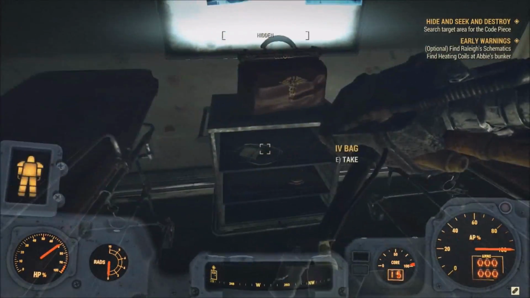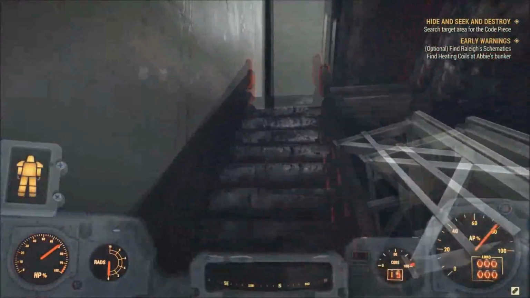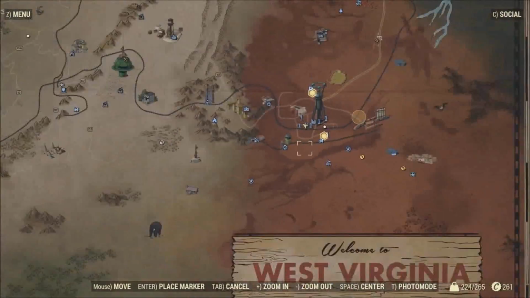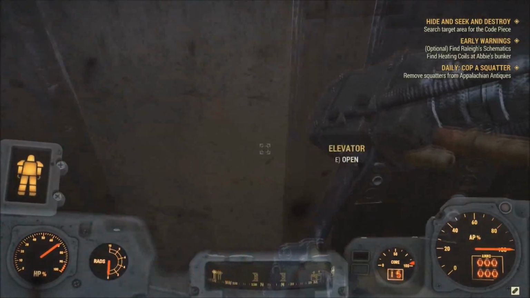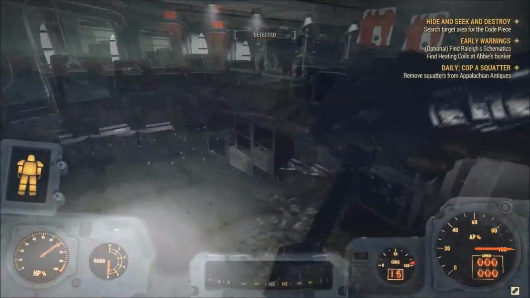From this point, once you're finished, you can choose to either just keep server hopping and it will refresh all the items inside, or if you have the farmer perk leveled up to level 3, what you can do is just leave this place by just going down the elevator, going to the entrance, and then coming back up. And if you have the farmer perk, what it is going to do is give you the ability to search all of these containers again.